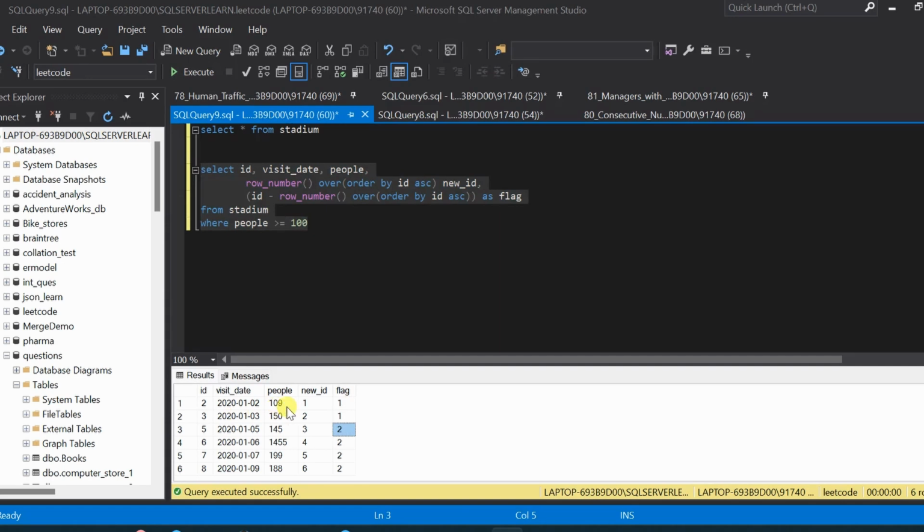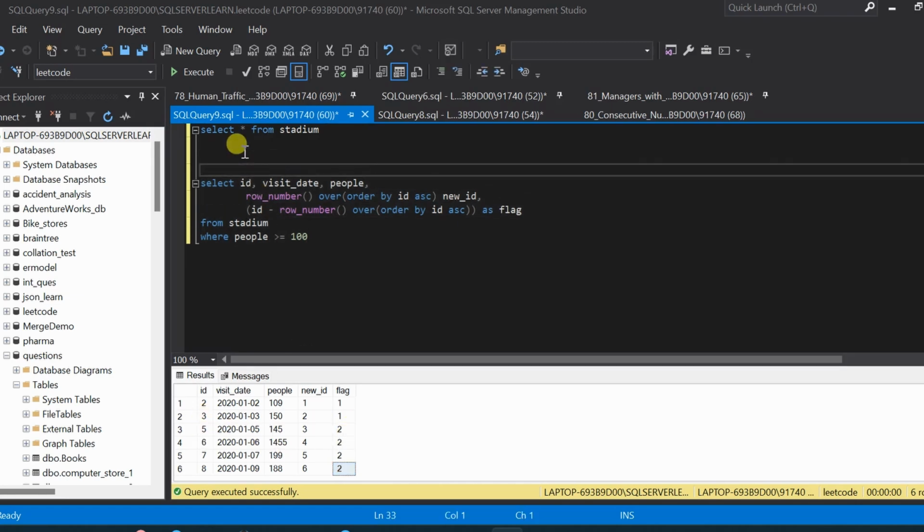Now if we take the example here, based on the ID, 2 and 3 are continuous IDs, so corresponding to that the number of people are 109 and 150. So we have a flag of 1 1, so we can count the number of ones. Now coming down, after 3 there is no 4, it's 5, 6, 7 and 8. Now if we check the flag column, we can see that the partition is 2, 2, 2 and 2, that is 4 2s. Now this is a second partition where it's a valid case, where we have number of people greater than 100 and number of consecutive IDs are greater than or equal to 3.